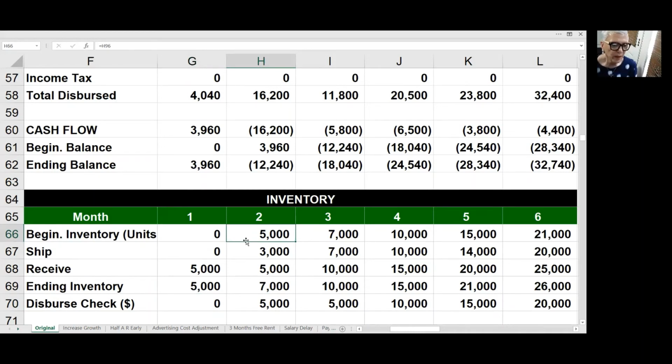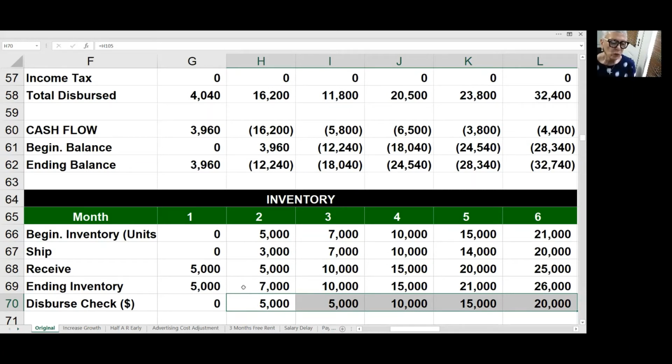We shipped 3,000 units and received another 5,000, giving us an ending inventory of 7,000 units. And we wrote a check for $5,000 to cover what we received in month 1. So that bottom line there of 5,000, 5,000, 10,000, and so forth is the number that appears on your cash flow statement for inventory, because that's when you're writing the check.